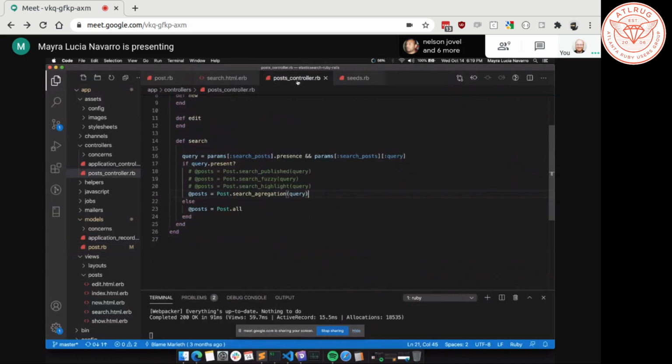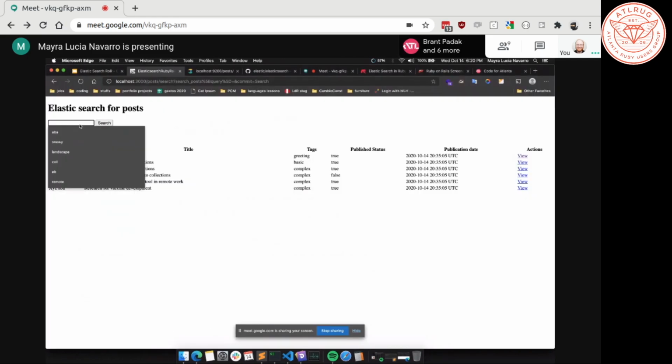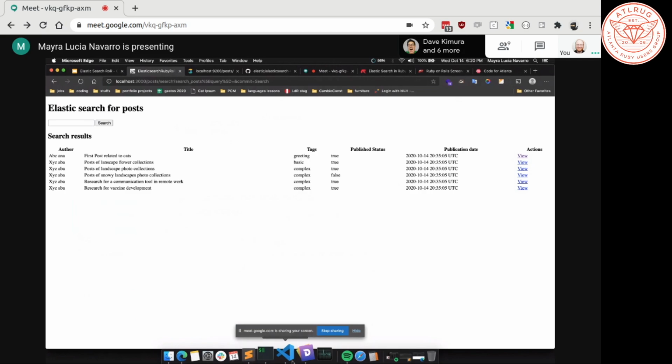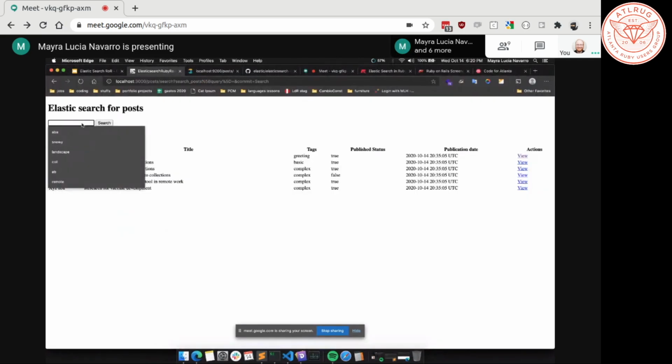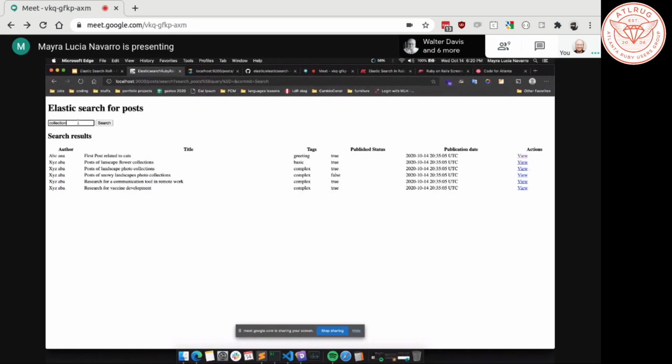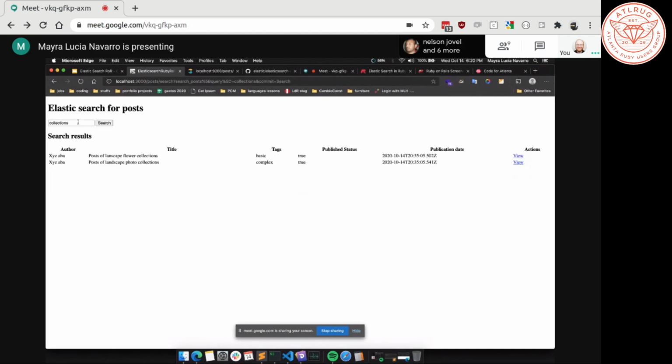I want to present how everything works here. For example, this is just a self publish about the query that I'm going to send here. This query is going to show me only everything that is published. If it isn't published, it is not going to be shown. For example, if you're trying to find the word collections, this is going to show me everything about collections where the published status is true.